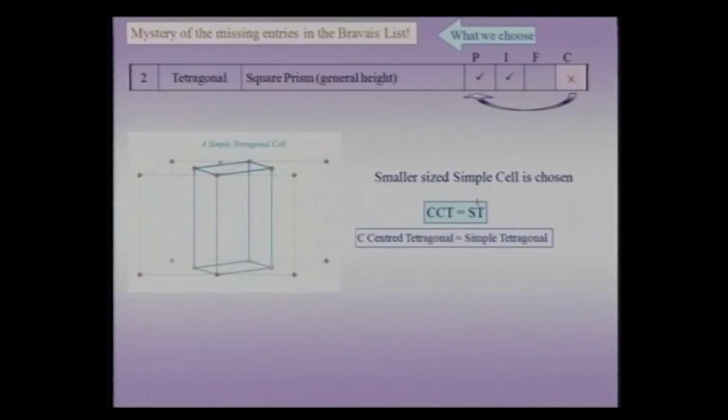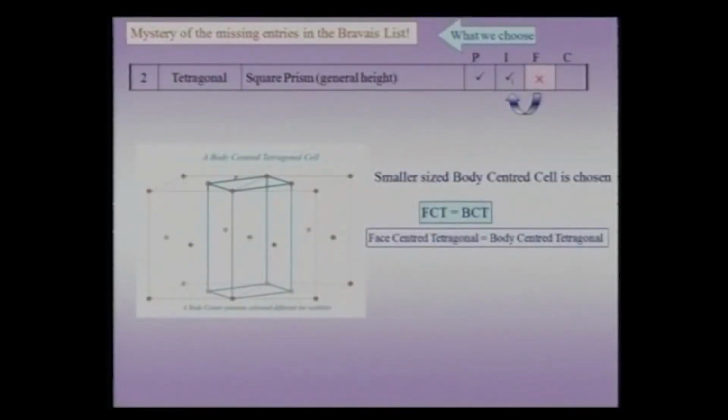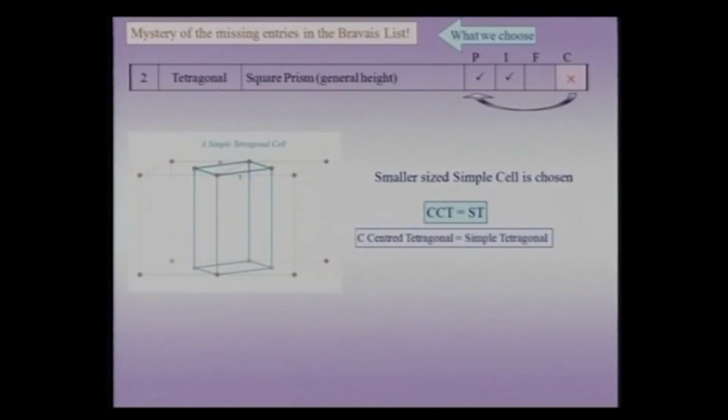Now, since the symmetry of these two lattices is exactly identical, the only consideration which comes into play in this choice is the size. Like in the previous case, I have no worry of transferring something from here to here, because the symmetry of both face centered and body centered tetragonal lattices is identical; both are tetragonal lattices. Both these tetragonal unit cells have a 4-fold symmetry axis, and we know that tetragonal lattices have one and only one 4-fold rotation axis.